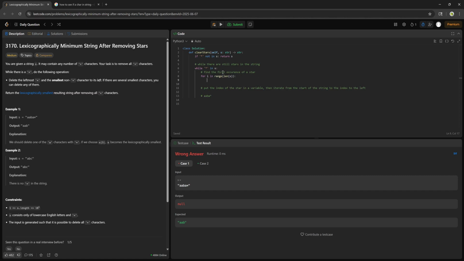so we're iterating through the string, right? We find a star character.